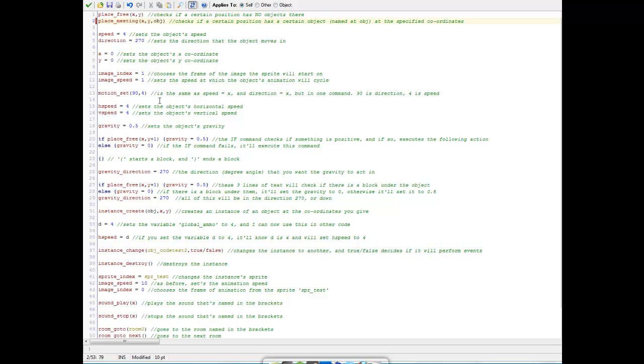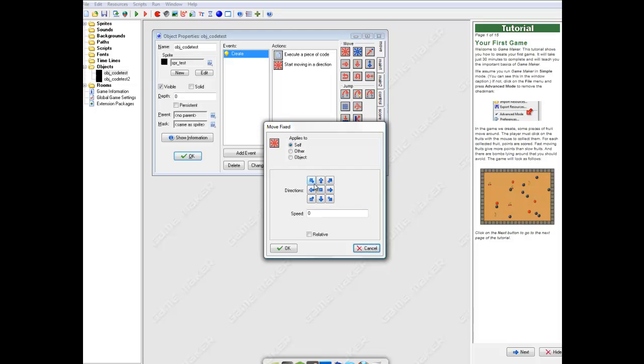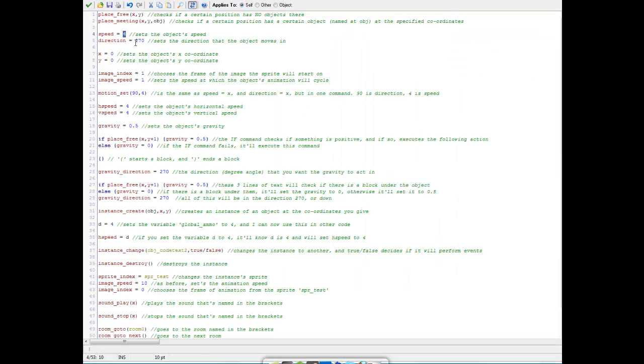Next we have speed equals 4, which just sets the object's speed, so you can make it so when it hits something it speeds up, whatever. And direction, it's the exact same as this, so if you want to set it going up at a speed of 4, then you can do it here, or you can do it in here, and set the speed to 4, and the direction is a 360-degree circle. It'll start at 0 and go up to 90, then 180, then 270, then 360. So 270 is down, 90 is up, 180 is to the left, and 0 or 360 is to the right. So this one here will go down at a speed of 4.